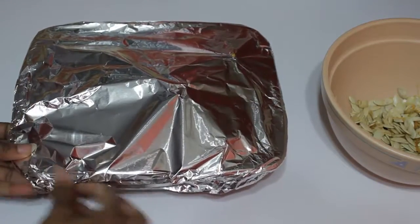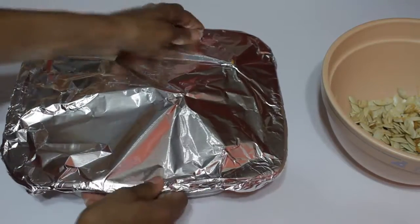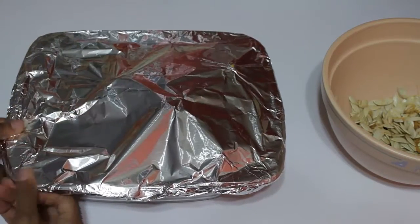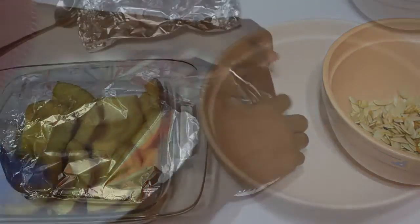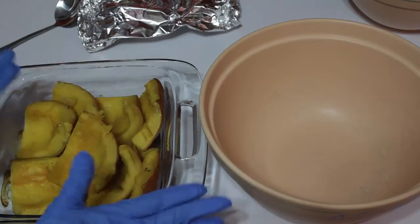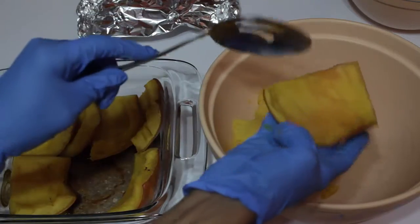So I'm going to cover this up like this in my glass dish. You could use a regular dish, whatever dish you have. I just love cooking with this glass dish. As you can see, it's all nice and cooked in here. The pan is so hot, so I have gloves on so I don't burn myself. I had to keep this in for an hour.